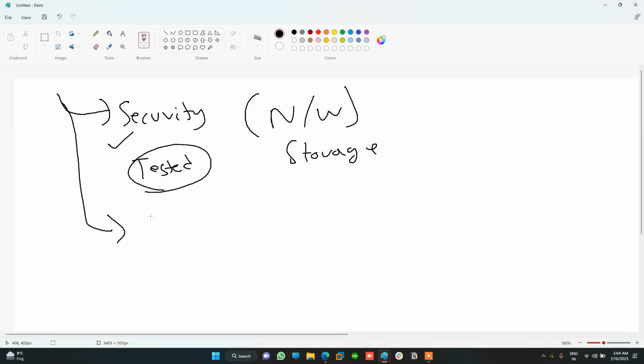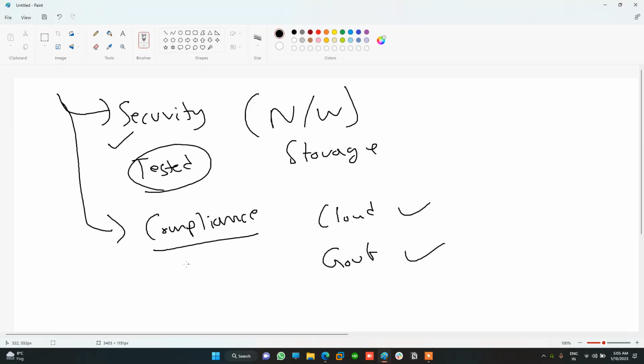And many of the applications that you're designing definitely need to meet compliance. This is of the cloud and in some cases the government. So whatever you're creating should be compliant with the local laws as well as with the client.